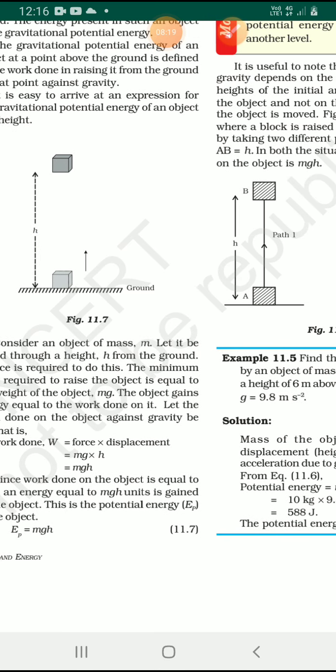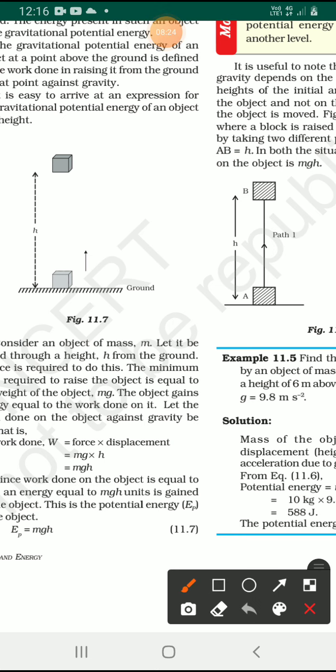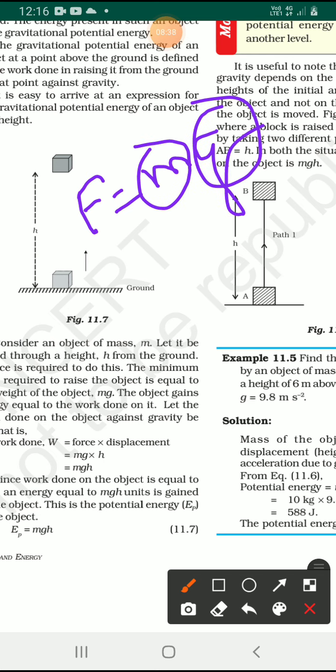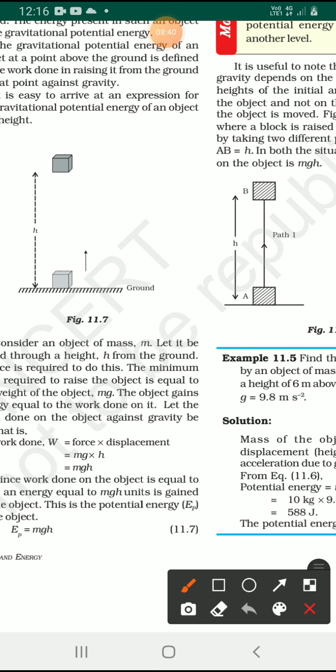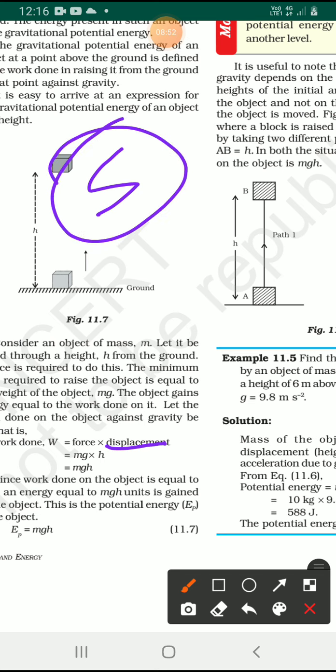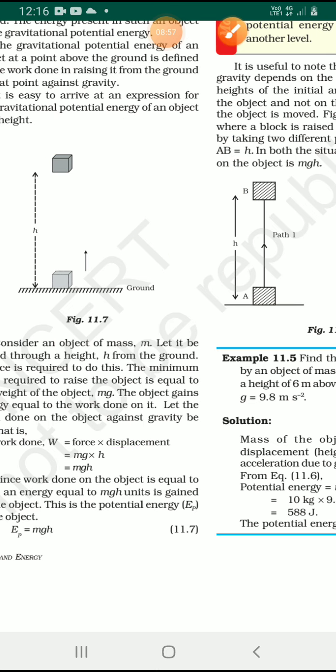So instead of force, when we take the example of height, instead of F we write mg, right? Here m refers to the mass and g refers to the gravitation, children. So mg into displacement; here we don't take displacement as s. We take h, because the object is lifted above. So instead of s we take h.